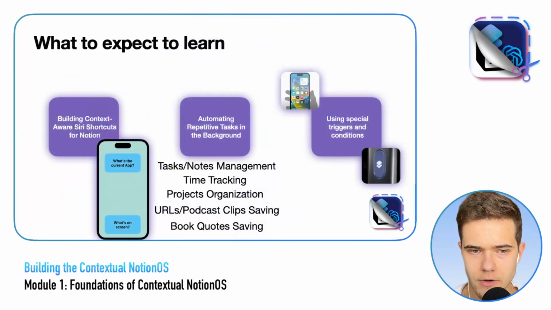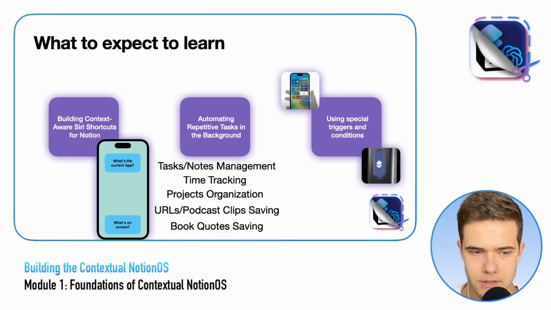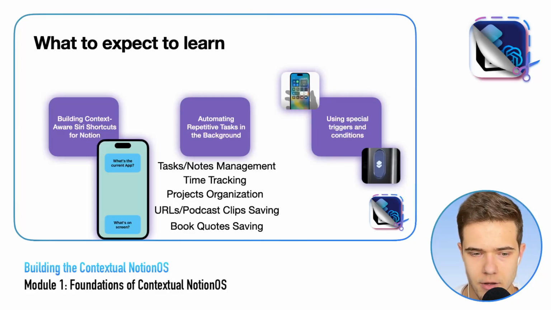So what can you essentially expect to learn from this? We will build context-aware Siri shortcuts for Notion. And what this means is we will build shortcuts that will be aware of what's currently on your screen, whether it's an app, the URL you currently have opened in your browser, or any other content. Maybe not screen related, maybe it's a focus mode, a different time of the day, a location, etc.